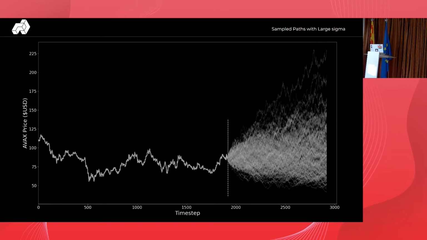You almost maybe have to believe me. But if you look here at the horizontal axis, what you can see is that I had to scale the graph up to 200, 225, because when I made a sigma that was 2 times as large as the original simulation, all of a sudden we have some potential price paths that, if you're an AVAX holder, would make us all very happy if AVAX goes to 200. But the process can get a lot more volatile with playing around with that parameter. And so it is, as Ed mentioned, a very, very important parameter when you're thinking about the potential outcomes of this process.